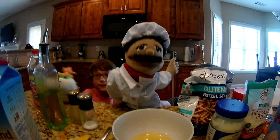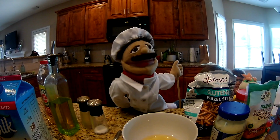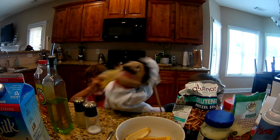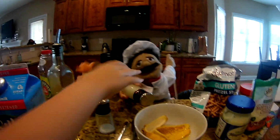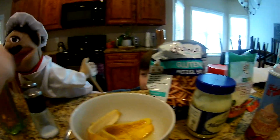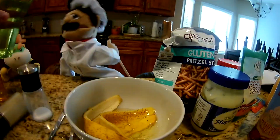Now, we just finished with the first ingredient, soap. Now we have to put the banana peel in. I got you. No, the banana peel is already in. And now we put the pepper. I got you. Okay, thank you. Thank you, my assistant. Okay, that's good. Now we need to put olive oil in. I got you. No. Gosh dang, my assistant is doing it.